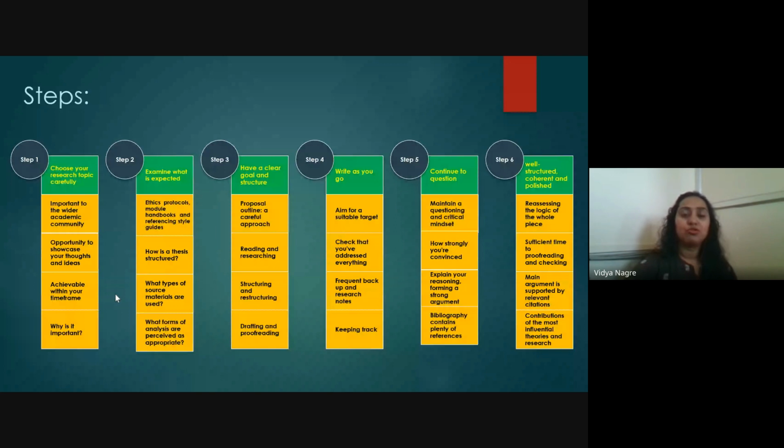Your contribution should be beneficial to the upcoming generations, and at the same time the existing ones, in order to be helpful in academics. At the same time, other research scholars should also get the benefit of your study in order to conduct their own research. So there should be some very concrete contribution from your side. Then, the opportunity to showcase your thoughts and ideas. Understand this is a platform to showcase your ideas and thoughts. So choose a topic which you think is really worthy to talk about, and which should be very relatable and useful to other people.